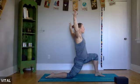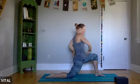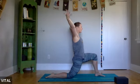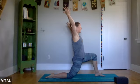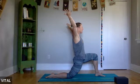Let's go a little broader with the arms, a little more reaching of the backs of the palms towards the back edge of your mat. Pausing here, so the low belly draws in and the spine lengthens. Press into the right shin. Nice, one more cycle of breath here, in and out.